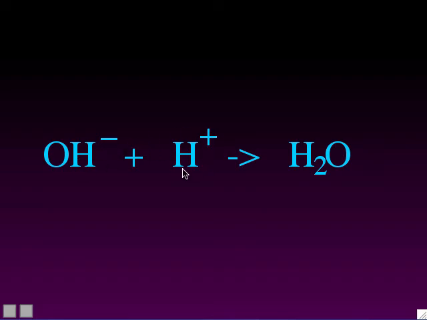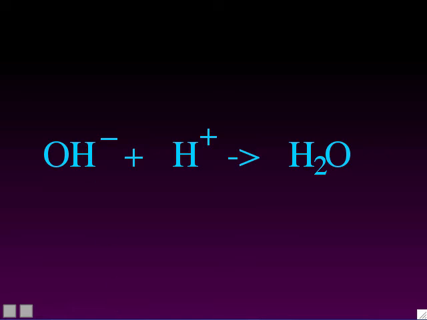And how can you tell? Well, if the chemical reaction has a hydrogen ion on the reactant side, whatever molecule that hydrogen ion is reacting with, combining with, that has to be a base, because that's what bases do. They react with, they bind with hydrogen ions. So if you see a hydrogen ion on the reactant side, the molecule that's with it there on the reactant side that absorbs that hydrogen ion is a base.